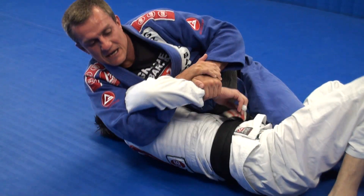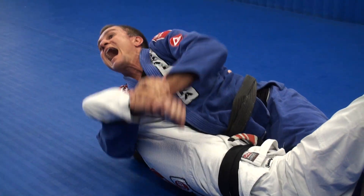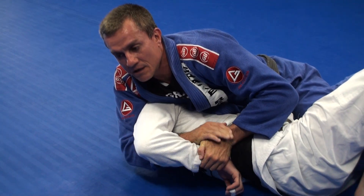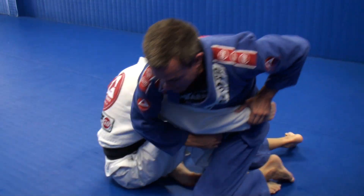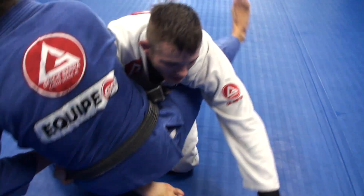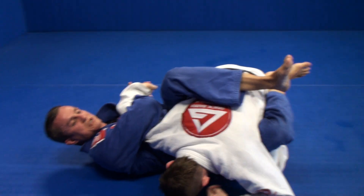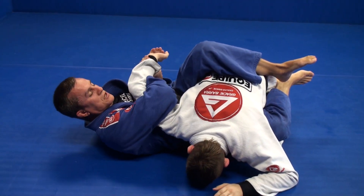So the whole idea is not trying to finish from here. Lift, hide, then you do what you got to do. These are the two ways. Hide it. Try here — one, two. Try to go on top — one, two. Lift, finish. I like putting the pressure. Hip out. Boom. Classical way to finish the kimura right here.